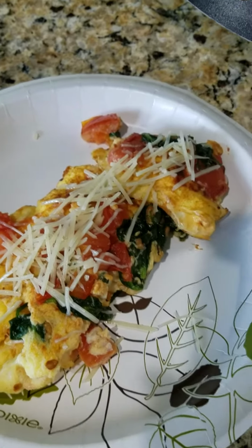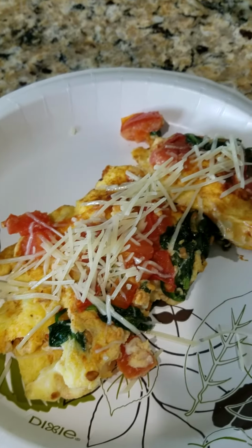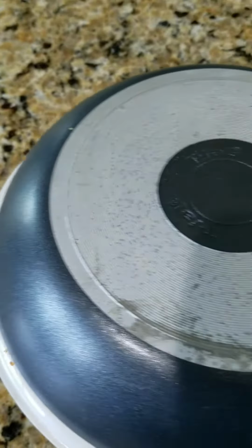It didn't quite turn out to be an omelet. But as you can see, all of the beautiful colors in the veggies. And once the Parmesan melts, it will be ready to eat.